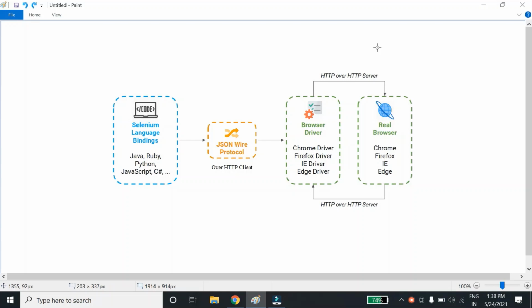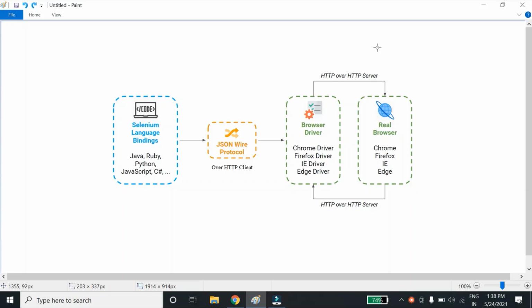Let's go. So guys, here is the picture describing Selenium WebDriver architecture. Let's understand in layman terms first how Selenium works internally. Selenium internally works on the concept of REST APIs. For each command you write in your code, be it driver.get and then URL or driver.findElement and then locator, it will be converted to a web request, a GET or a POST. That request will be sent to the server, and based on the sent request, it performs some actions and sends us back the response. So guys, this is the overall description of how Selenium internally works.